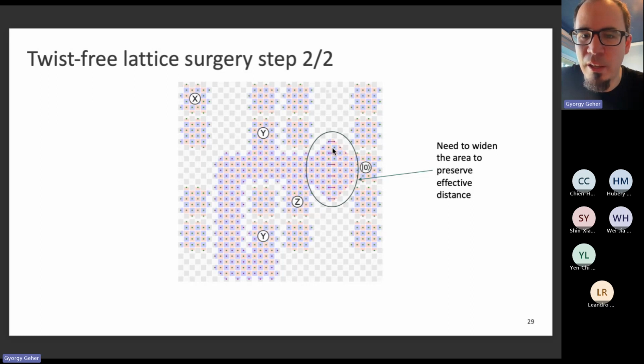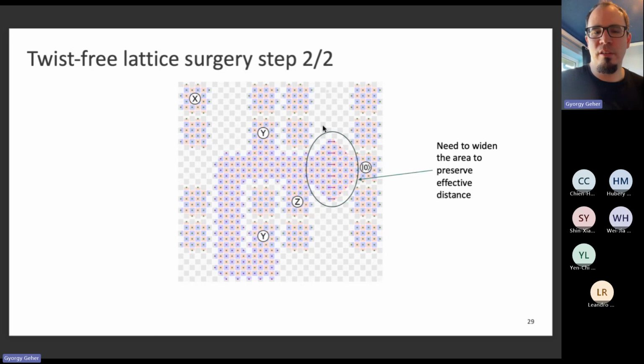So these are also measured by the tangled syndrome extraction. So these should be also tangled. But the purple ones, you multiply together to get the outcomes. And then, of course, you finish by measuring this out. And then you perform twist-free lattice surgery with 2 numbers of rounds.